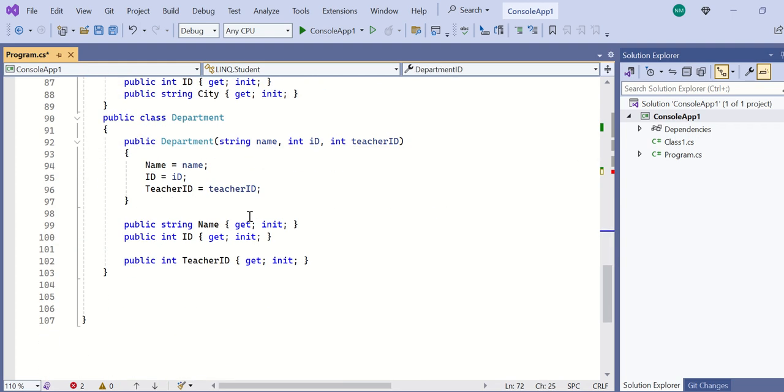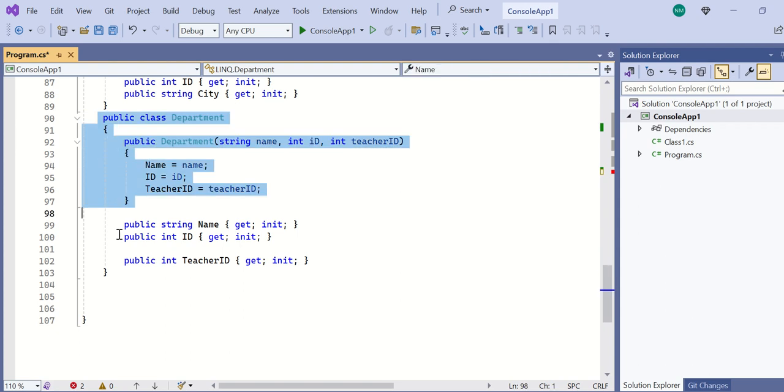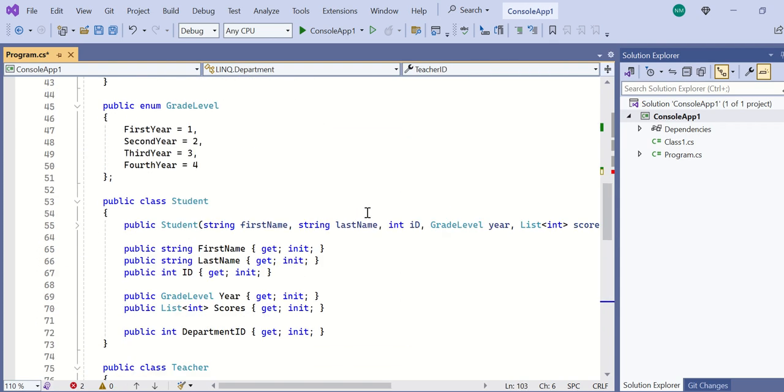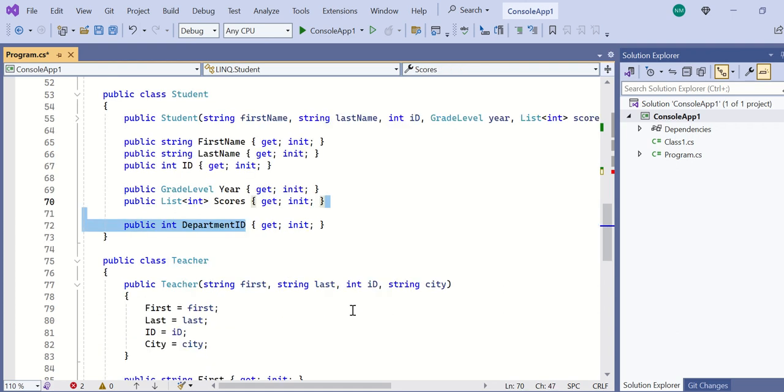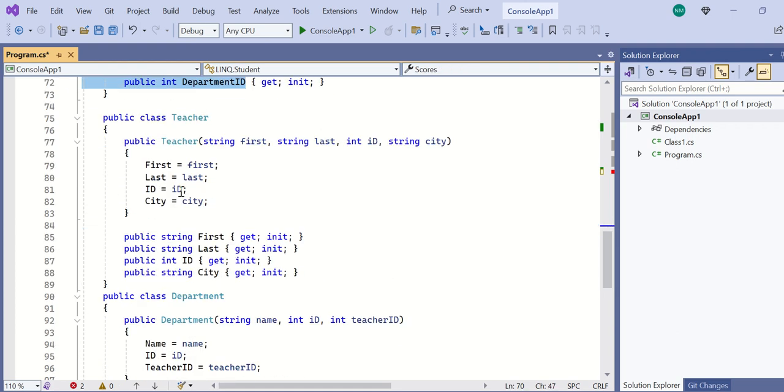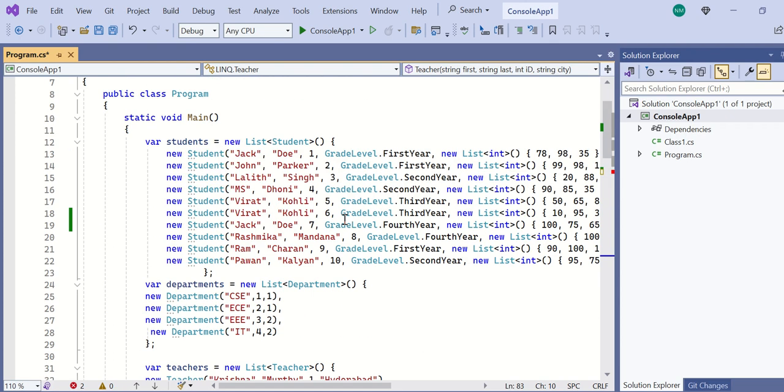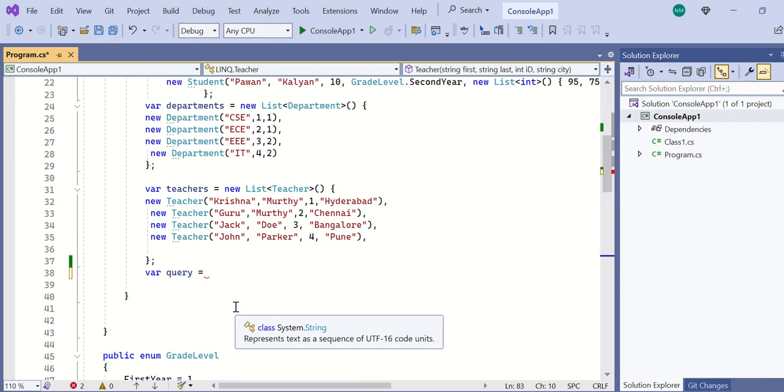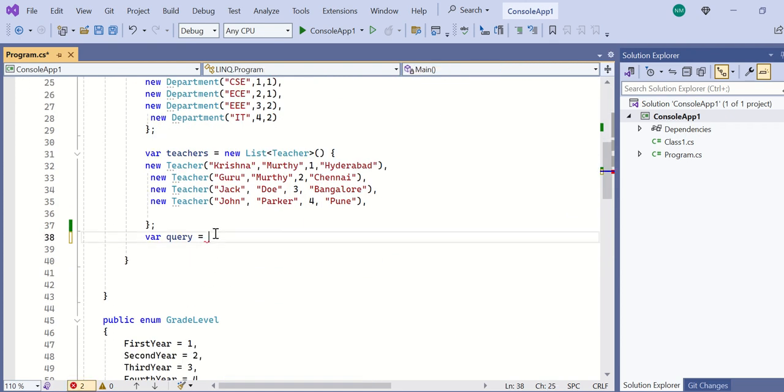This refers to the department class here. This department has name, id, and teacher id. This id is used here as department id, and a few fields are relevant to teacher, and data is also added for all the three classes. So now let me create a class.